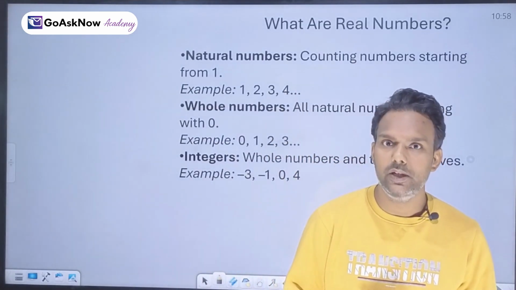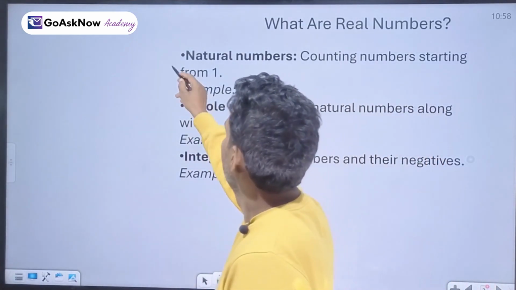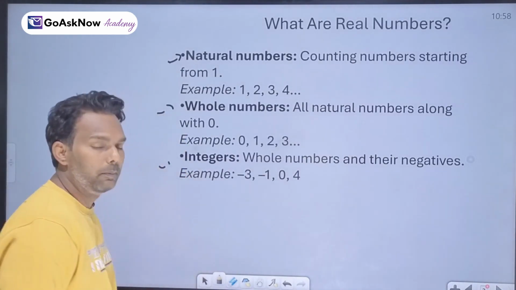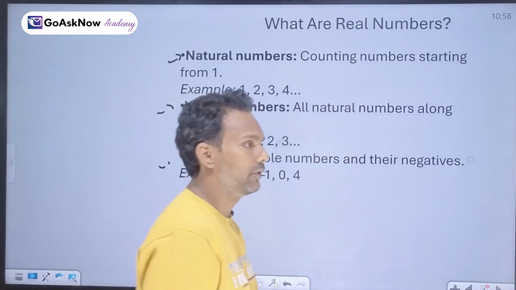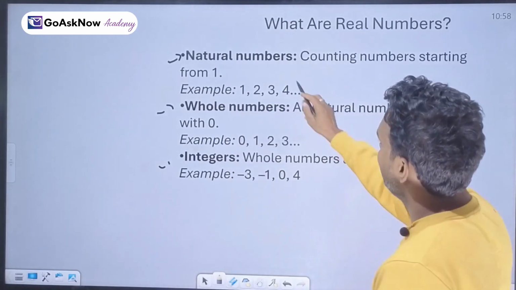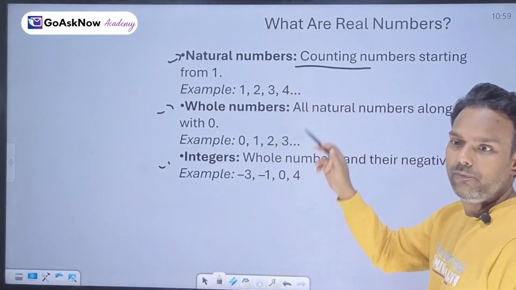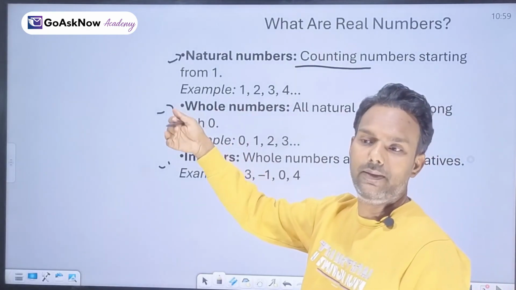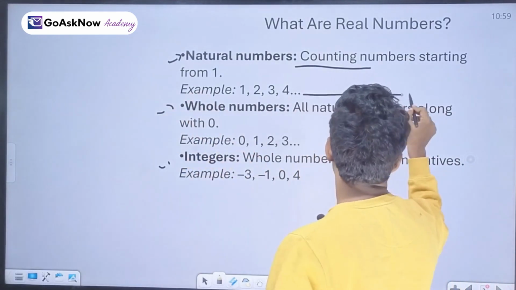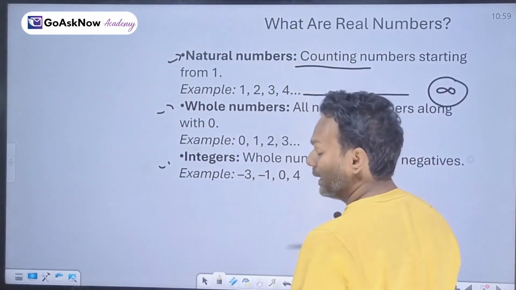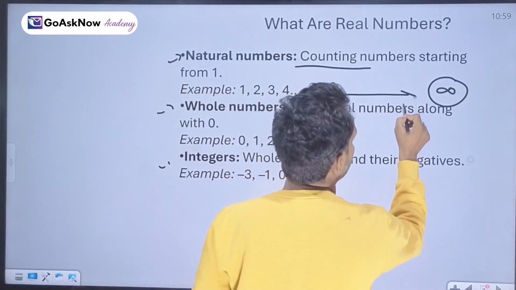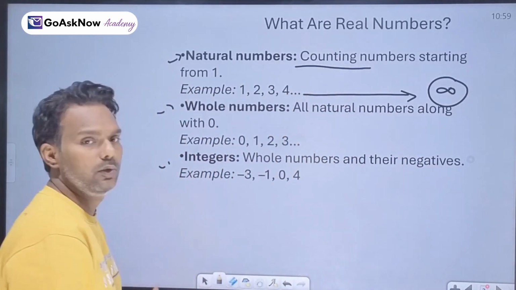So what we already know is what are natural numbers, whole numbers, integers. But let us revise all these concepts once again. Natural numbers are numbers which start from 1 and go toward 2, 3, 4, 5, 6 toward infinity. And it is to be noted that infinity itself is not a number. Okay? It's towards infinity, meaning there is no end of numbers.